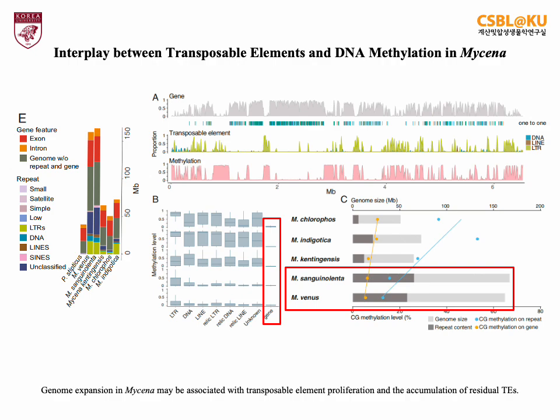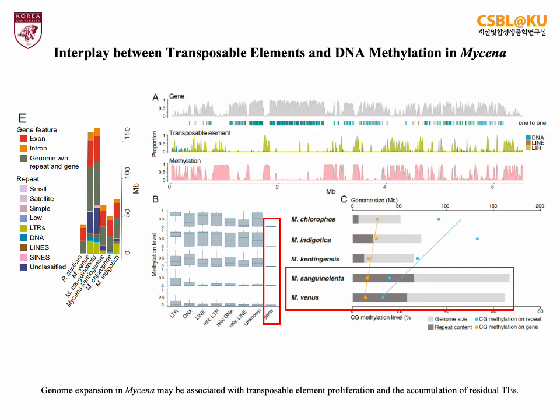The accumulation of these repetitive sequences may influence genome plasticity, and DNA methylation plays a crucial role in regulating their activity. Figure 2A to C further analyzes the relationship between gene density, transposable element distribution, and DNA methylation levels. The results show that regions with higher DNA methylation levels are often rich in transposable elements but have lower gene density. In Mycena, CG methylation levels in genes are significantly lower than in repetitive sequences.